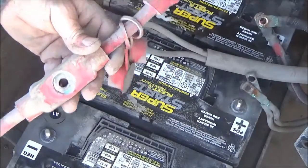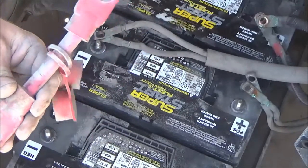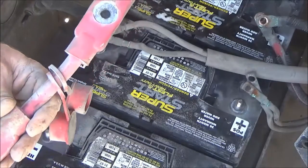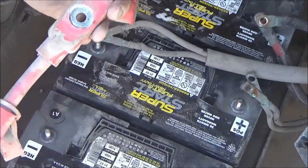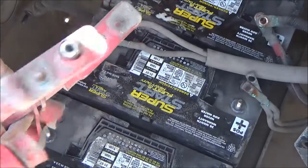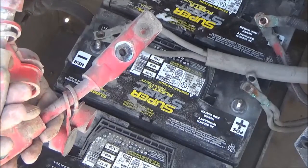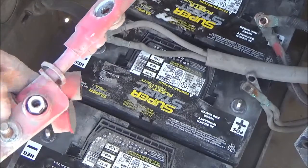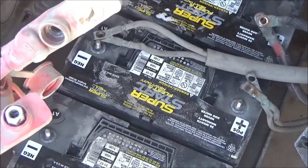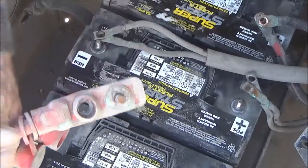Before I put it back together, I've got to clean all these. This is the bottom side of the junction cables that join the batteries together. I have to clean the bottom side of all three connections on both of these cables, and clean this terminal here. This one has an extra bolt — that cable has it too — that's for hooking up other cables to it. So all of those need to be nice, clean and shiny.